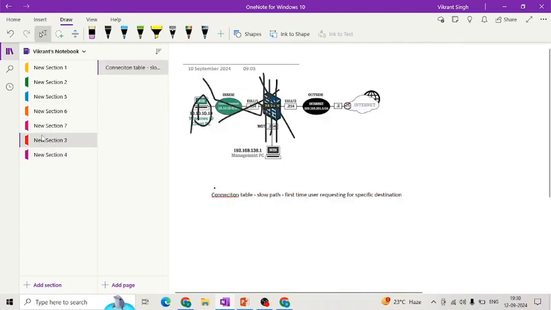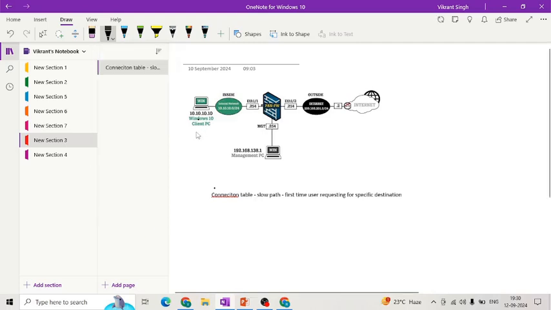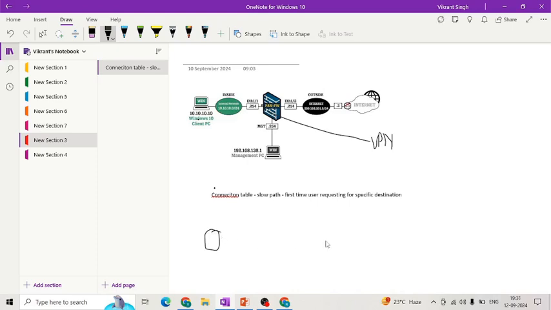Let me roughly draw this. Suppose there is a VPN tunnel in the firewall. So this is the firewall, and this is the second firewall.